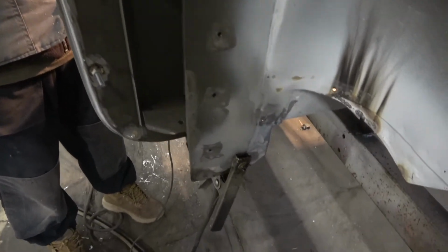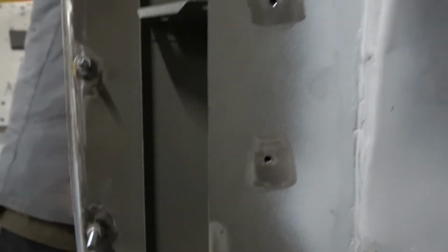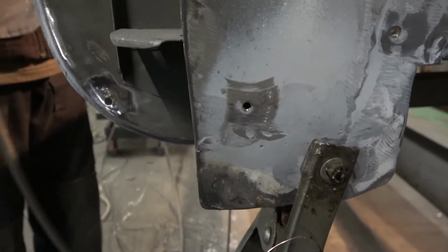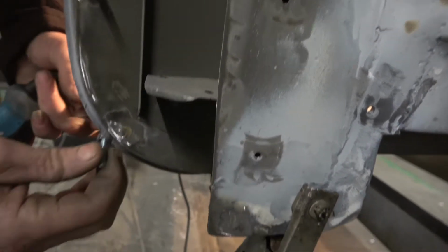So we're replacing these studs here. I drilled them through. Obviously it was brazed in somehow. So we've got these new ones on it now. And then we're welding them from the other side, and then we'll clean it down, flush it and lead it, or put a very light skim of filler on it.